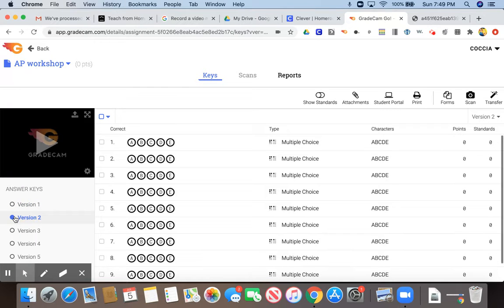And when students fill out their forms that you create, there'll actually be another field for them to enter whether it's Form 1 or Form 2. So if you have to use different versions of tests, then you can actually create different versions, still generate the bubble sheets, and still grade them just as easily. And that's it for the initial GradeCam assignments.